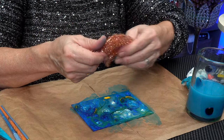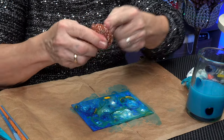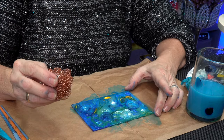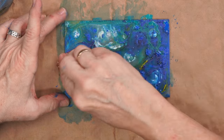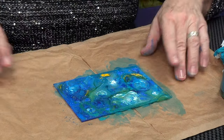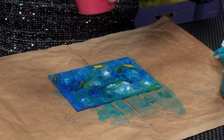I'm going to take this kitchen scrubby, part of one, and just ball it up a little bit. I'm going to let this put some texture into this. Am I going to wreck it? I don't know. Let's find out. Now's the time to add more paint if you want to. I'm going to stop. There's my scrubby. I'm going to put a little more air on there to make it completely dry, and then we'll move to the next step.